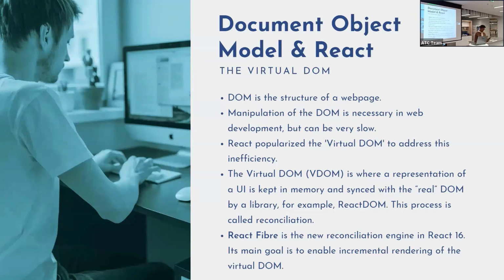Okay, so the DOM, the virtual DOM. The DOM is a structure of a web page. Manipulation of the DOM is necessary in web development, but can be very slow. React popularized the virtual DOM to address this inefficiency. The virtual DOM, also known as the VDOM, is a programming concept where an ideal or virtual representation of the DOM is stored in memory and synced with the real DOM by a library such as React DOM. This process is called reconciliation. React Fiber is the new reconciliation agent in React 16. Its main goal is to enable incremental rendering of the virtual DOM.